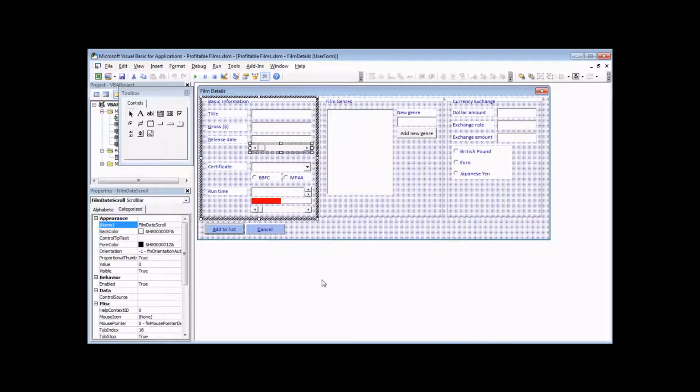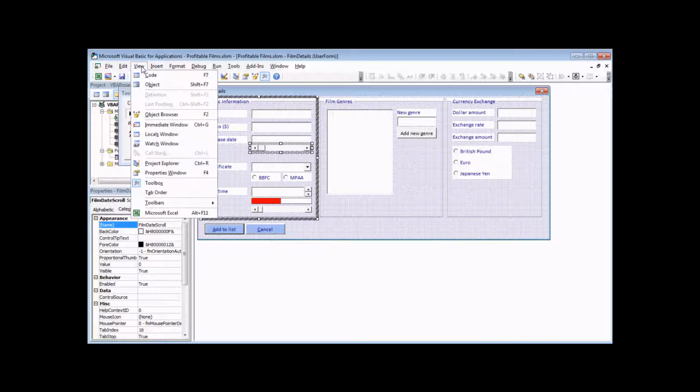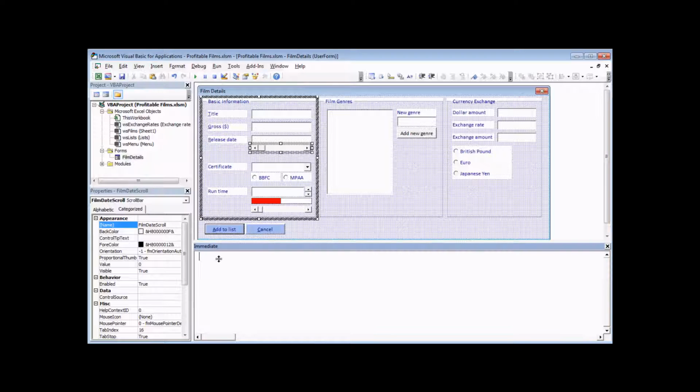Okay, so before we can start setting properties of this scroll bar effectively, we need to know a little bit about how dates work in VBA. So a scroll bar can only contain a numeric value, and we're trying to get it to store a date. Unfortunately, a date is just a fancily formatted number to all intents and purposes. So just to demonstrate a little tiny bit about how they work, let's head to the View menu and choose Immediate Window. And we're just going to ask a few little questions in the Immediate Window to demonstrate how dates work.